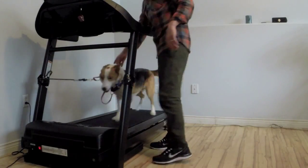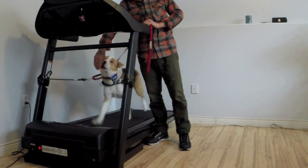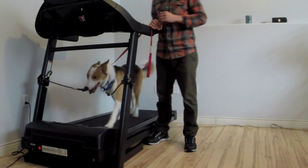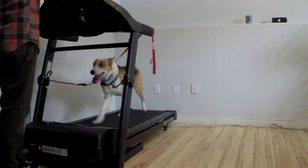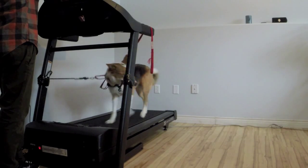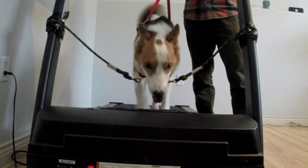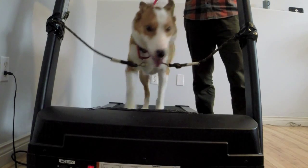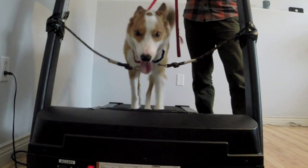I screwed up a little bit by giving him food and dropping it — he corrected himself pretty quick. So if you're going to give him food, make sure you don't drop it and be a little more diligent about that. This is about the point where I start to walk away and go around to the front — I just feel them out to see where they're at. If he started to come through the front, I might just block him a little bit with my leg. From the front angle you can see he's definitely getting into it — he's put his head down a little and gone into a working mode, still going relatively slow at a walk.